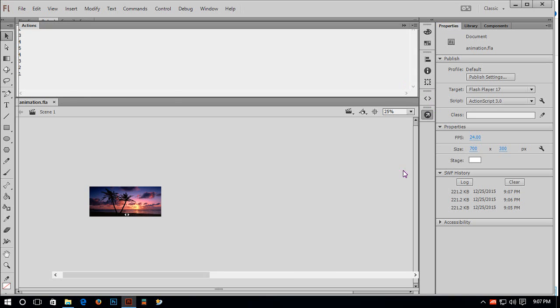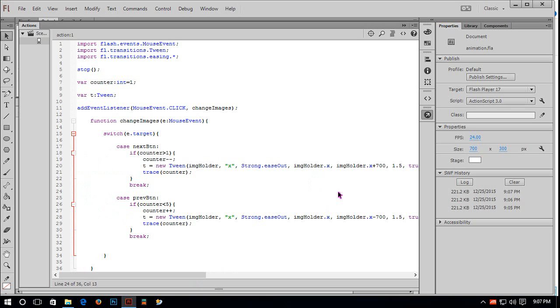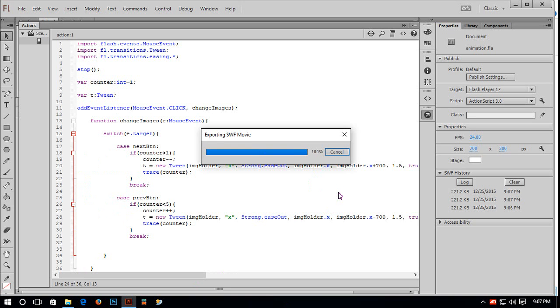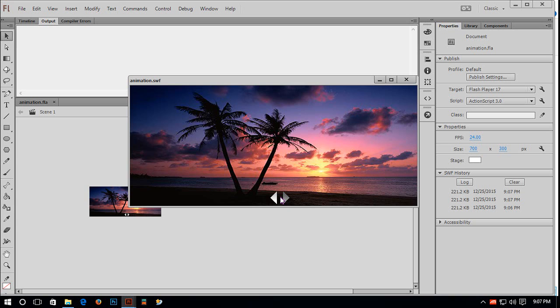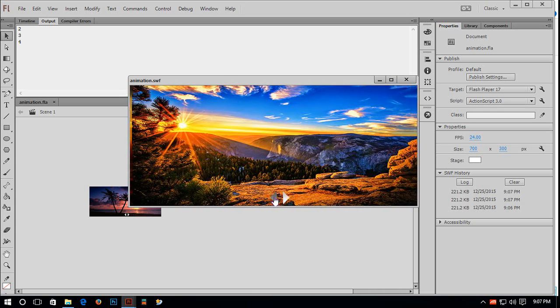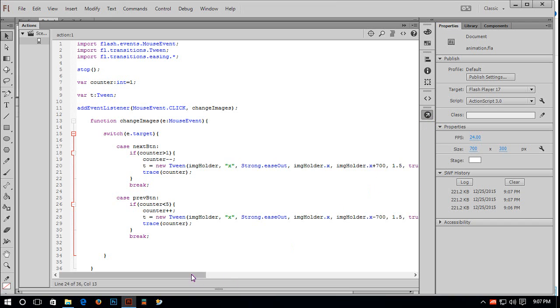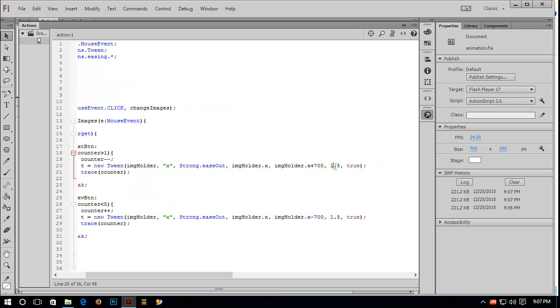And if I change the duration 0.5 to 1.5, it's a bit slower, I don't like it. Okay, 0.5 is better, and Strong.easeIn is better.